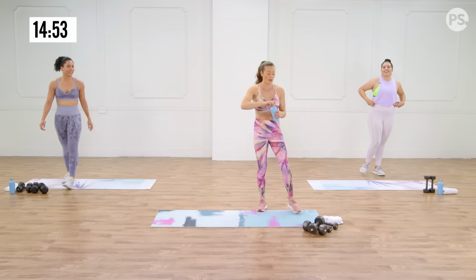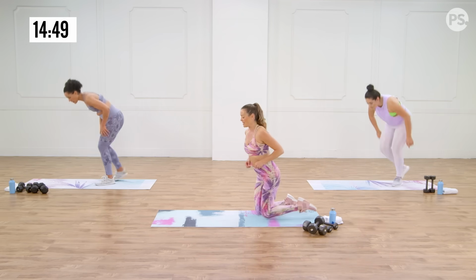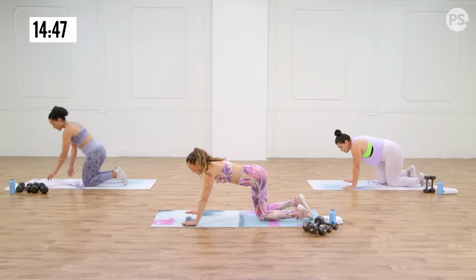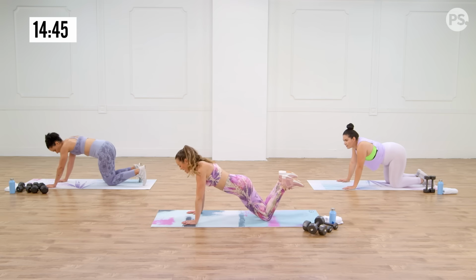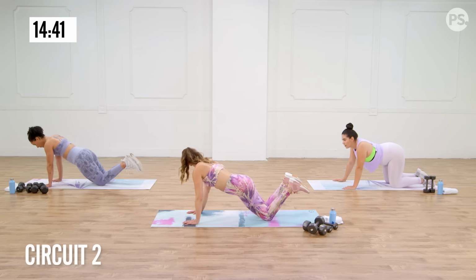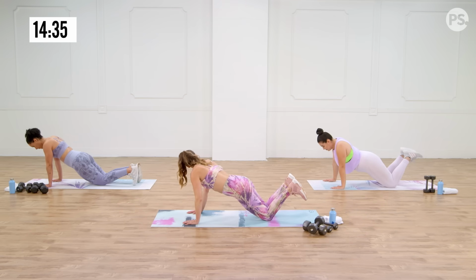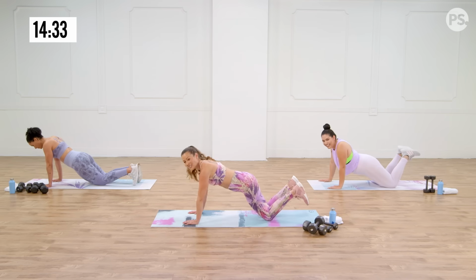And when we do, I want you to get into a modified plank position. So you're on your hands and you're on your knees in a straight plank position. All right, plank it out. You guys got it? Let's plank it out. All right, so walk your hands forward a little bit. I want those abs working. There they are. Those abs are working.